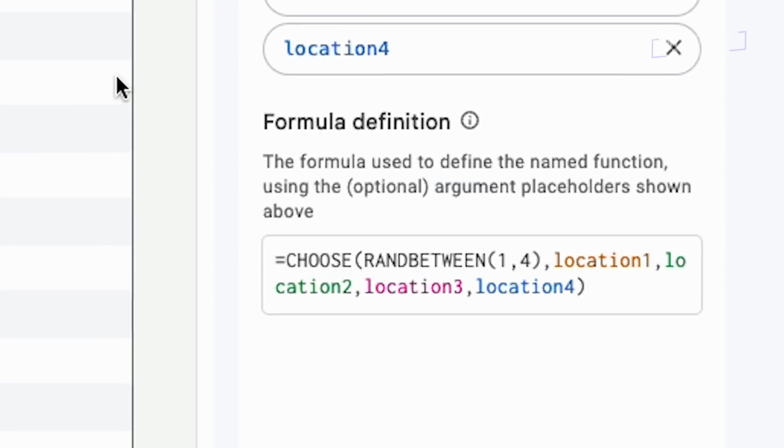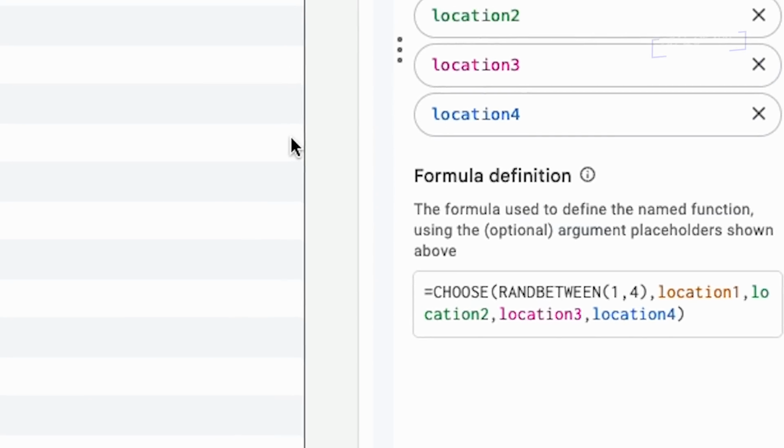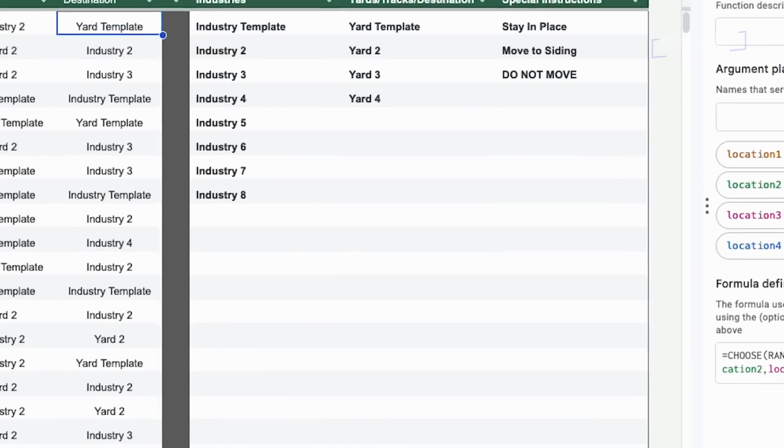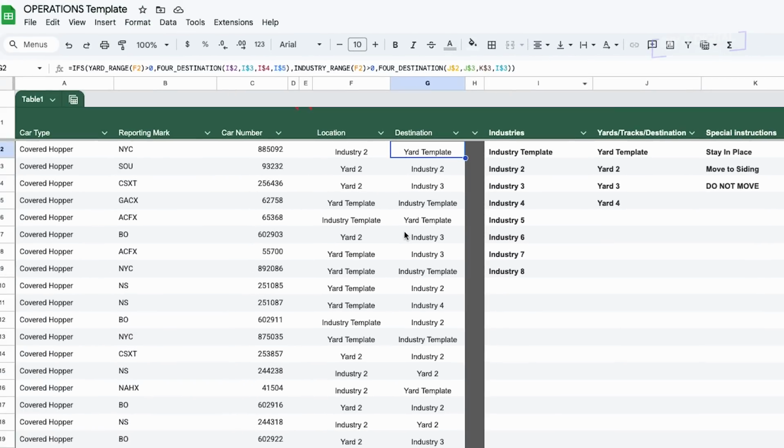Now, the reason that I did it this way instead of saying you had to pick an industry or you had to pick this is so you can potentially put where it's going from yard to yard, as that's one of its things. Or if it is at an industry, for instance, right here, you can choose it to do a specific action at that industry. It can stay in place. It can move to siding. You can put that in by doing like the K column, which you can see I have K3 in there, which is move to siding on that. So that's what you can do.